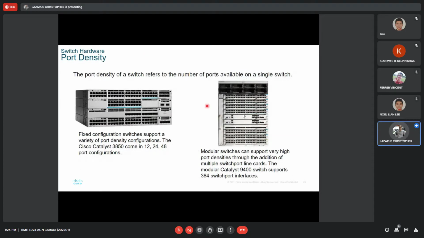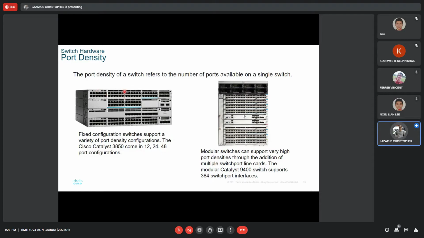Okay, so port density talks about how many ports are available for that particular switch, right? So depending on the model and the price, more ports means everything else needs to scale up in terms of performance. Processor, RAM, because dealing with extra ports means extra hosts connected to that switch. So that means your CAM table will be increased. Your RAM therefore needs to be bigger. The CPU to process those forwarding decisions has to be also more powerful, and so on and so on. Right?